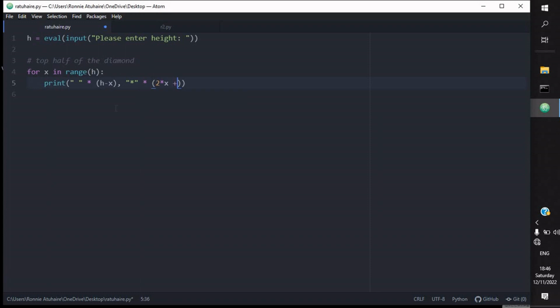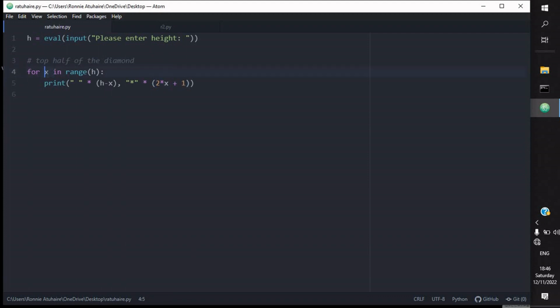It's a quick way of formatting this. So this is basically 2 times x plus 1. If the value is 1, then 1 times 2 is 2, plus 1 is 3, so that will be 3 stars in the second row.